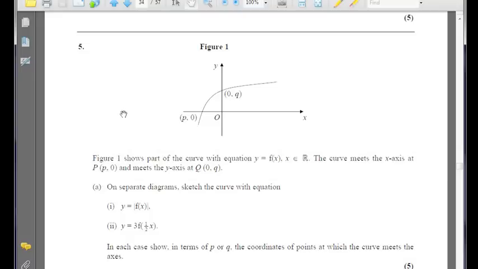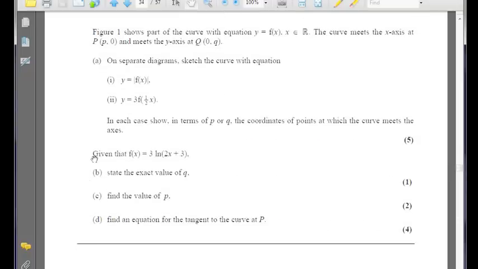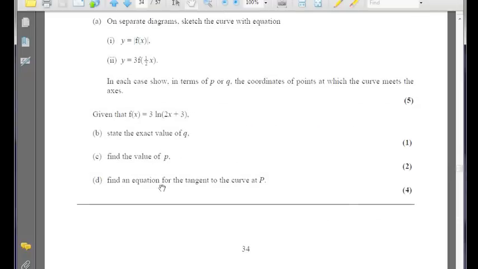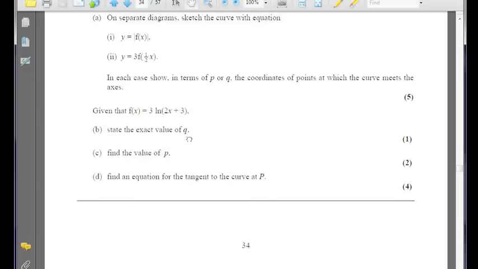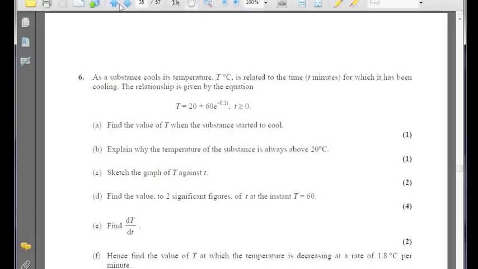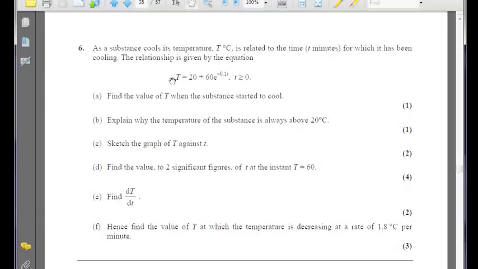This one is a transformation and modulus of transformation sum. We have seen a function question, and this is a transformation and modulus of function question. You have to solve, and then find the equation of a tangent. That comes from C1, equation of a tangent. Then the next one is question number 6. This is an exponential function sum, a growth and decay sum.